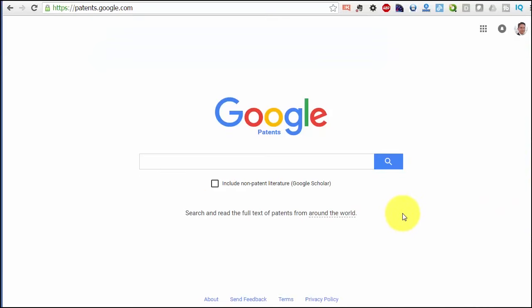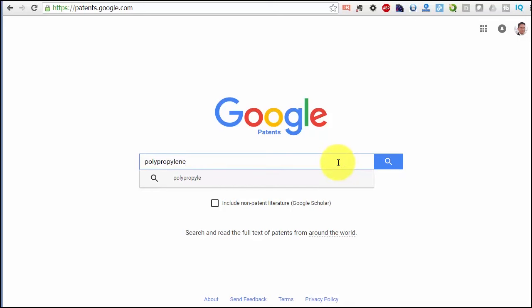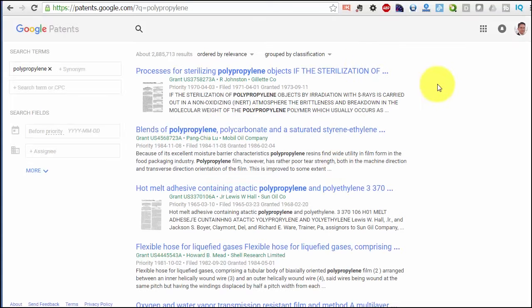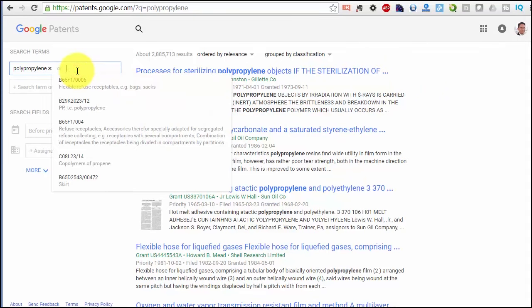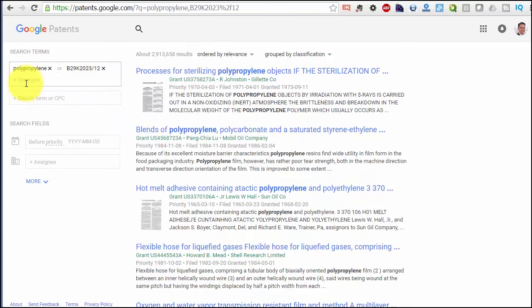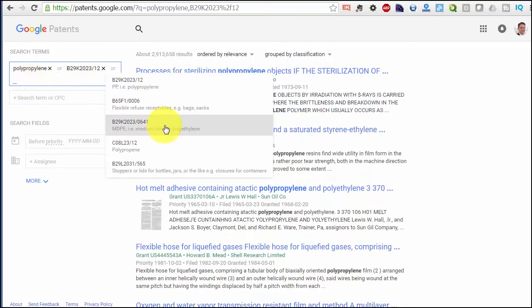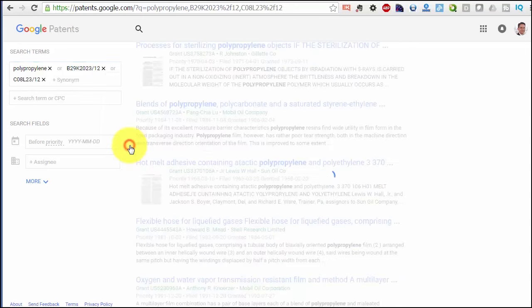The next thing I wanted to explain is how to search for similar keywords. So let's say you search for polypropylene, then you get these results, and if you want to include synonyms, you can click on synonyms, and then for example you can include the IPC class that covers polypropylene, or you can include another class, for example, the C class, not the B class, the applications, but the C, the chemical class for polypropylene.